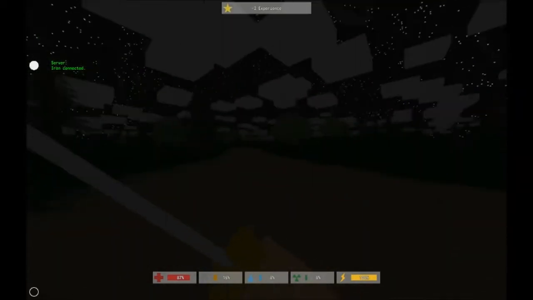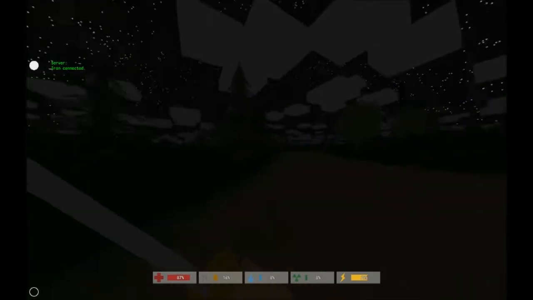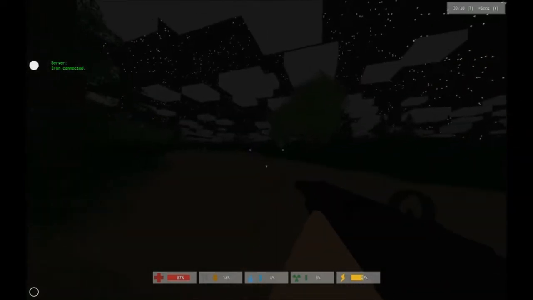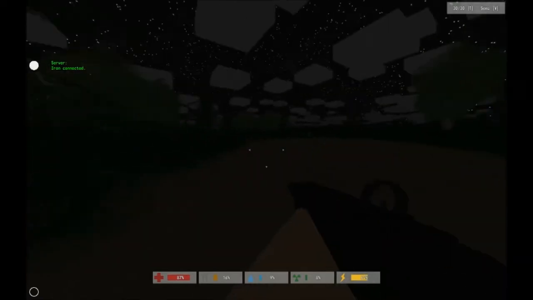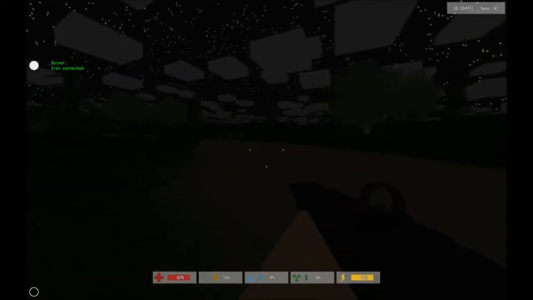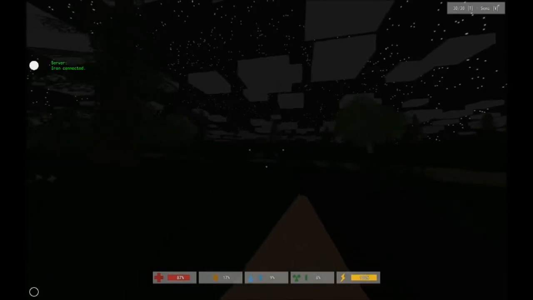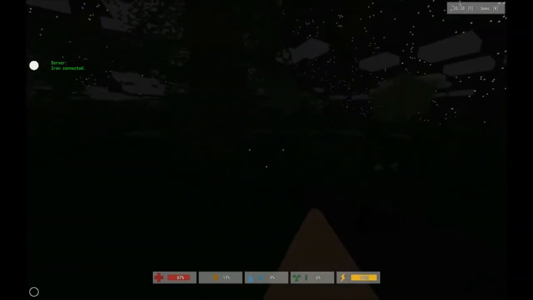Things are looking slightly better than my last run through. Haven't died yet. Got a decent melee weapon. Well, I mean, I died on this life. Yeah, I already died. You saw that. It wasn't good. It was unfortunate. Let's see if I can sneak by without these zombies noticing me. Cover of night. Ninja. Yeah.